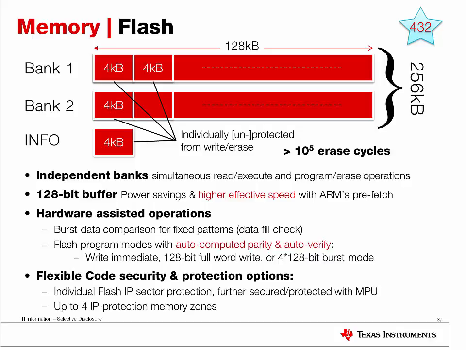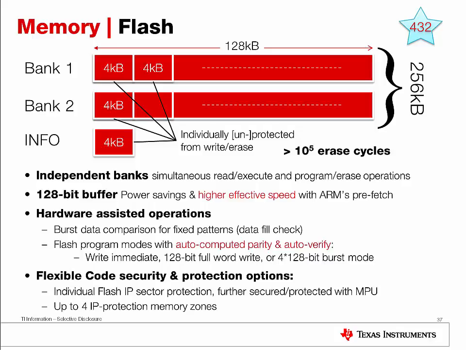Since the flash memory is organized into 2 independent banks, developers can leverage this feature to simultaneously read or execute from one bank while performing an erase or possibly even a program operation on another. This allows the application to not waste any time on flash operations and to execute code in parallel.